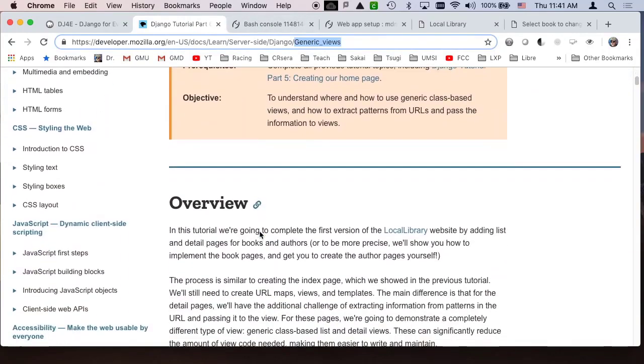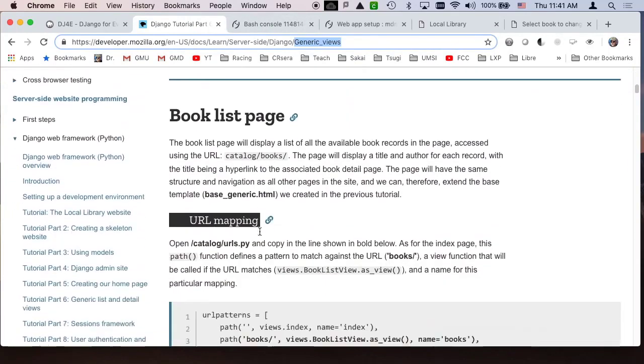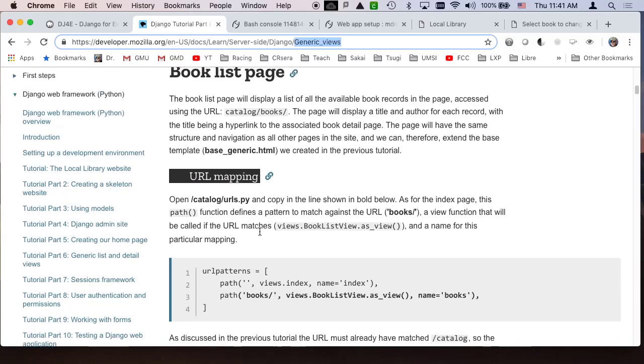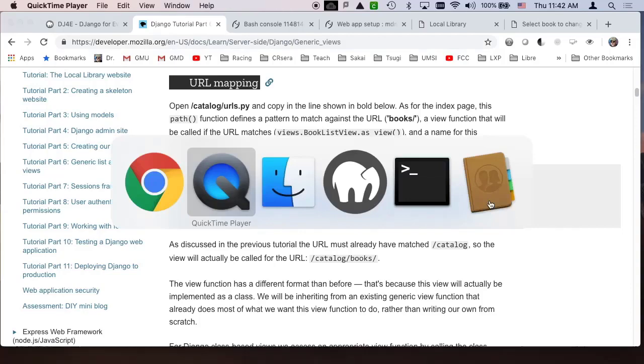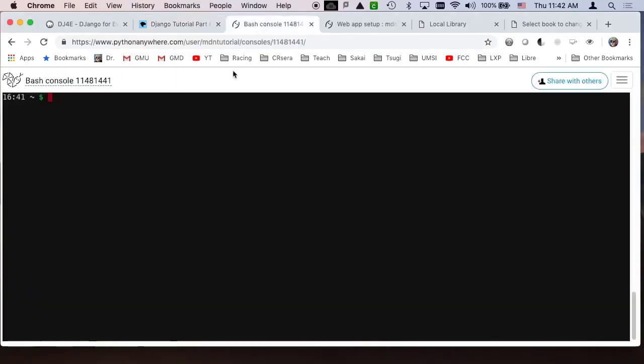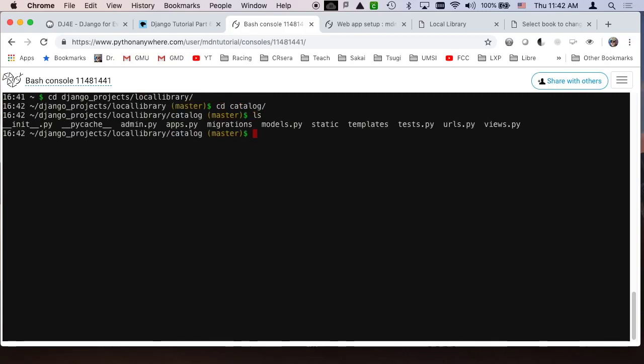So let's start here, the book list page, all the records. The first thing we've got to do is edit the urls.py and add this line right here. Oops, come back. cd django local library catalog, that way I can do vi urls.py.